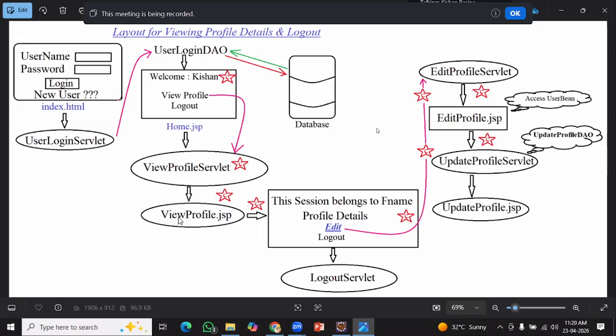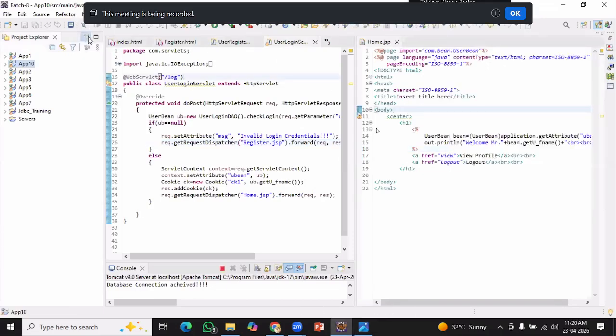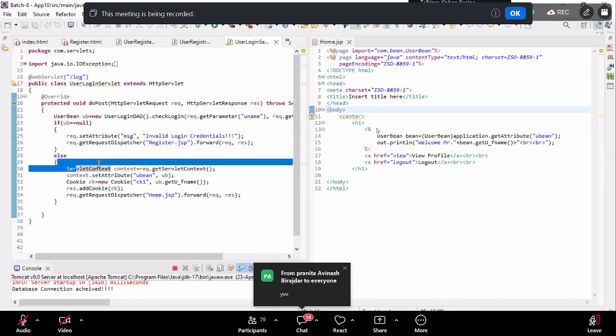But before going into all this, let us get back and get a little idea about the user login servlet. In our user login servlet, for the first time, we have created an object: we try to get the reference for the servlet context object. Yes or no? This is the first time we are using this servlet context.